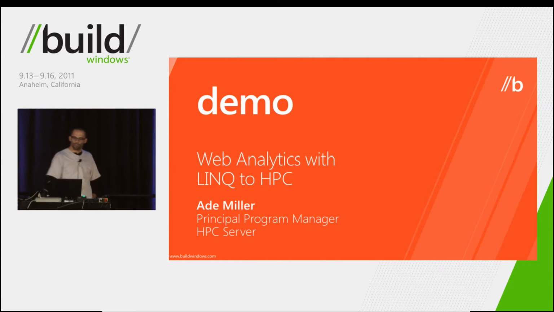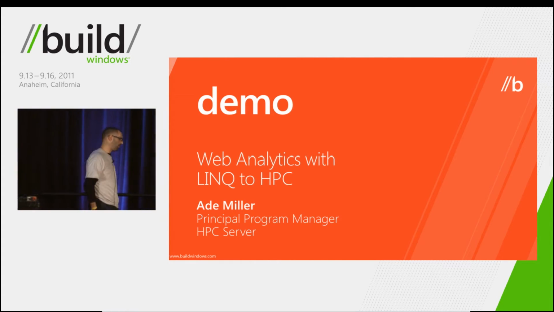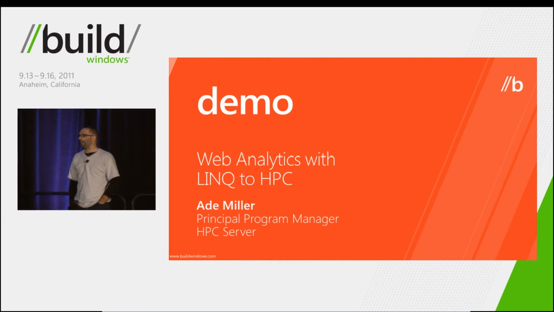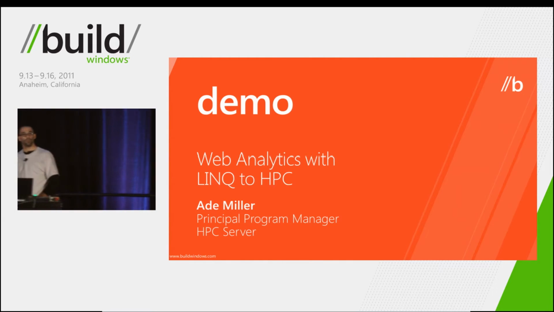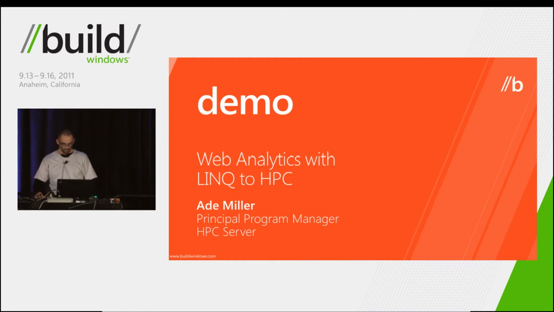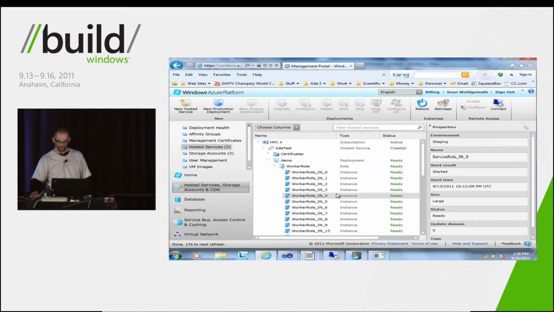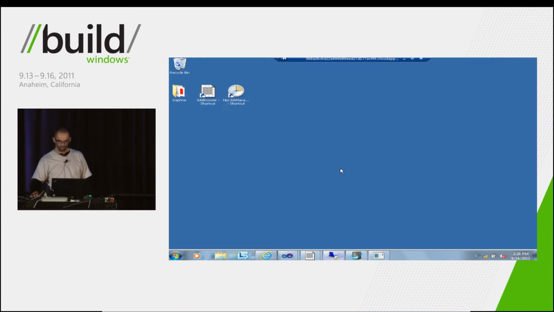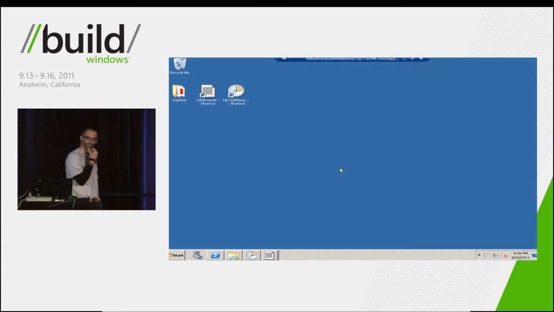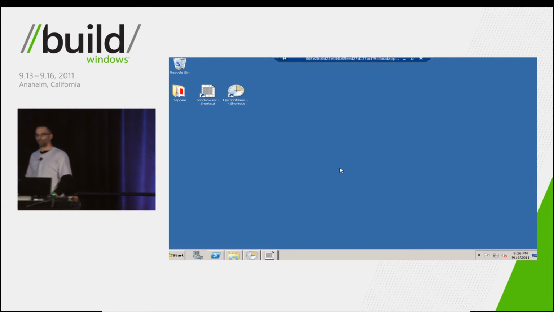So what I've done is I've built a cluster in Azure. Took me 10 minutes to spin it up. That has 32 nodes and a head node. And I'm just going to remote access desktop into the head node. Oh, is it not switched? No. We good now? Yes. So I've remote accessed into the head node. You can see there are my 32 worker roles, for those of you who might think I was being underhand there. So what I'm going to do now is I've got all this weblog data.